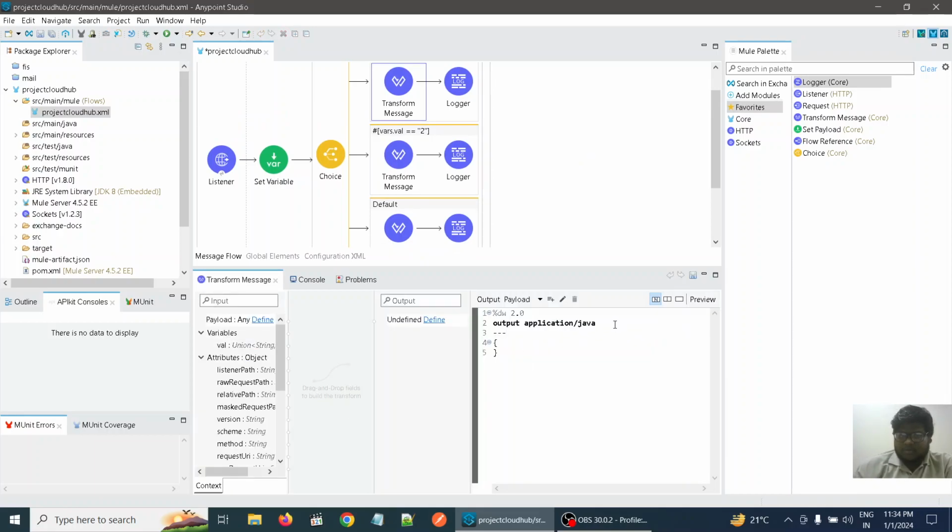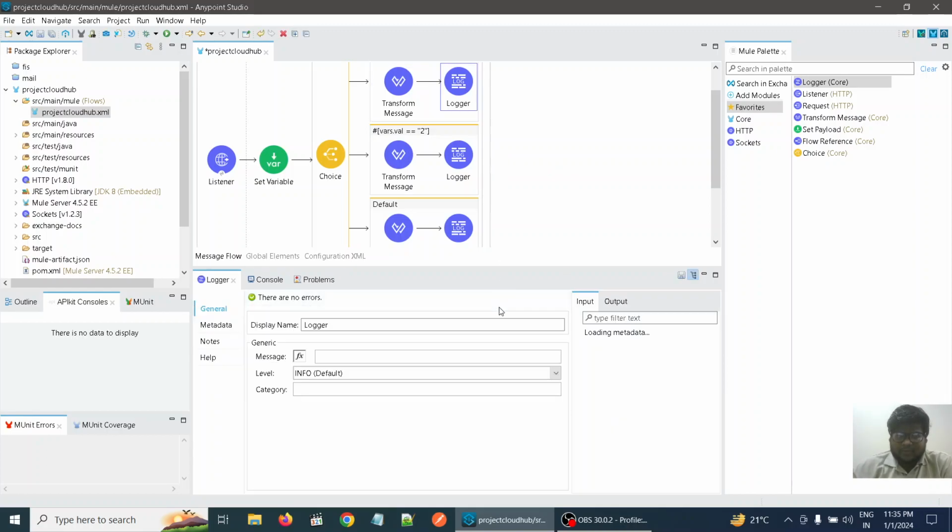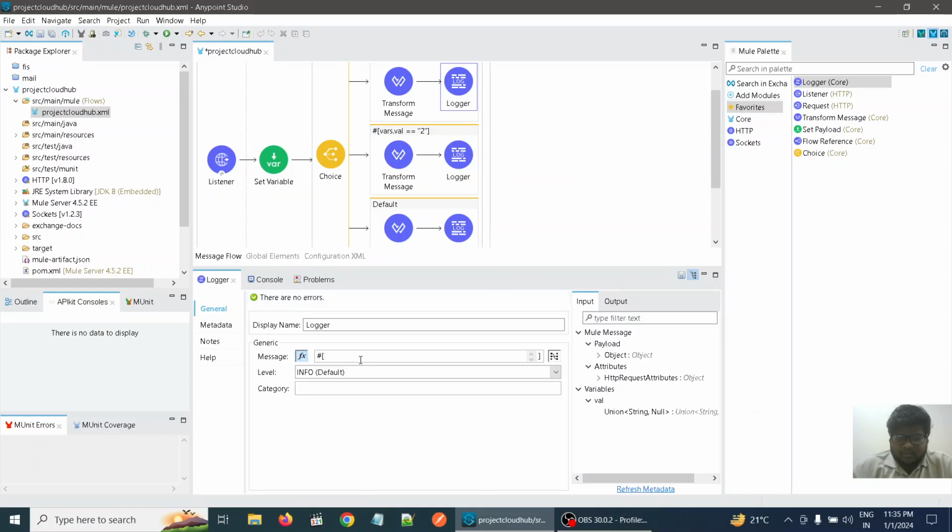For that I will simply give JSON as output, JSON format. I will give message, I will simply say you entered into first block. I will simply copy this for saving time. Here you can simply use payload.